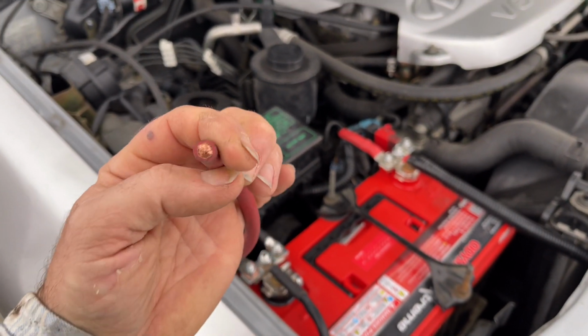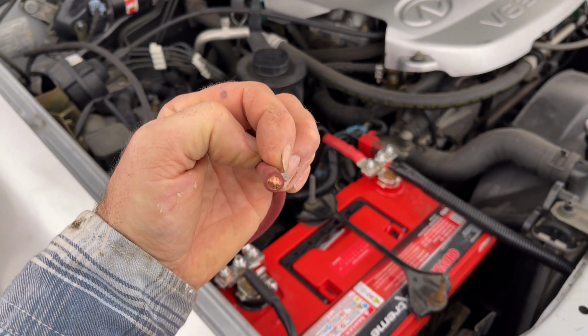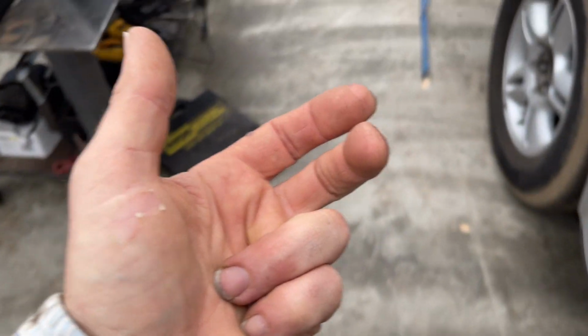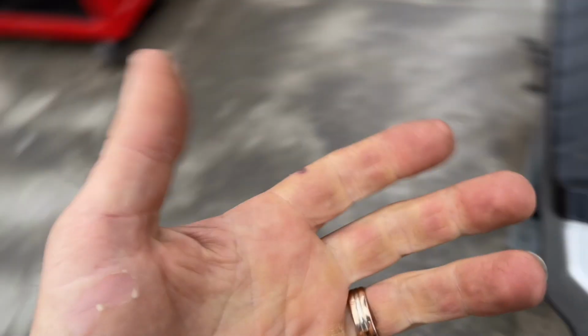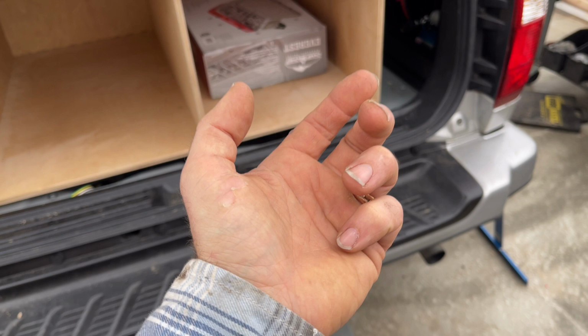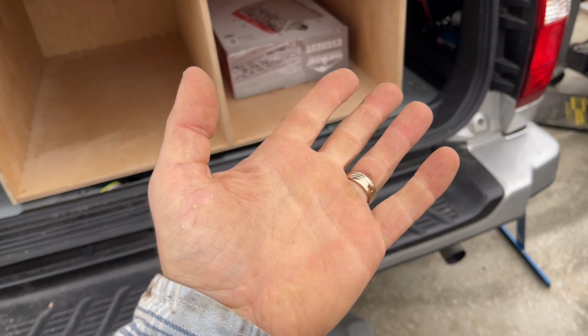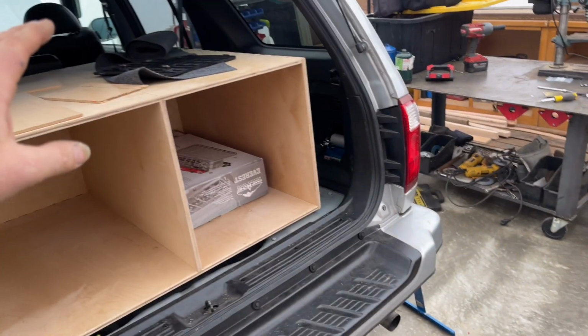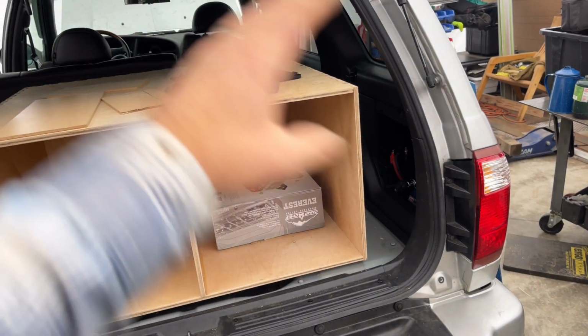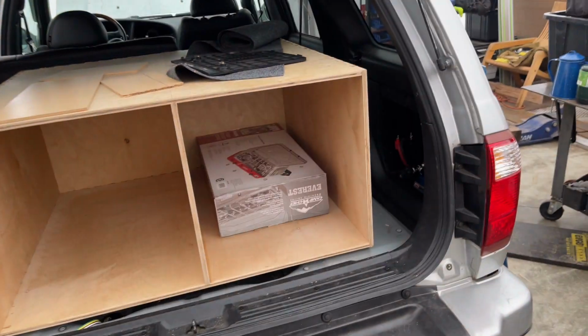Суть, почему такого толстого провода, может быть, чуть-чуть больше, чем надо, но хочется иметь достаточно напряжения для работы сзади. Почему? Потому что холодильник, компрессор, инвертор, ну и другое зарядочное, что будет стоять, свет какой-то дополнительный. So we're running, or plan to run, inverter, compressor, fridge, a bunch of other plug and play things, lighting. So you want a good power supply going to the back, and I like to run it that way. You fuse it just in case there is a short in the wire for whatever reason. The fuse will protect you from that.